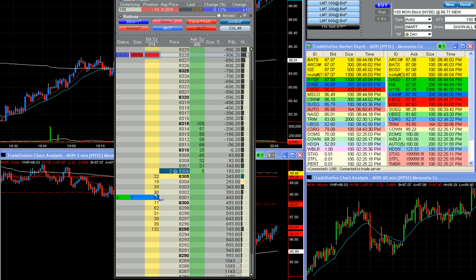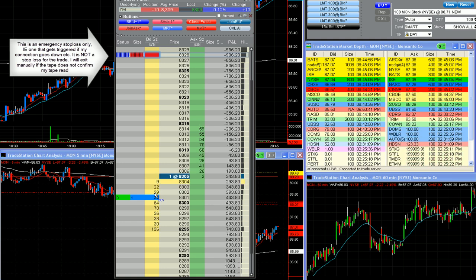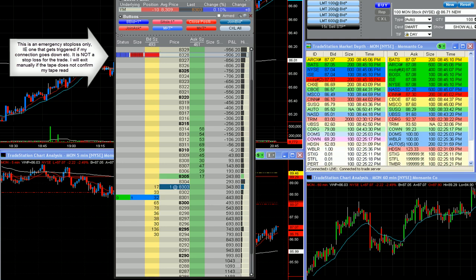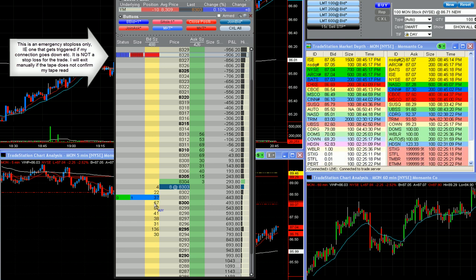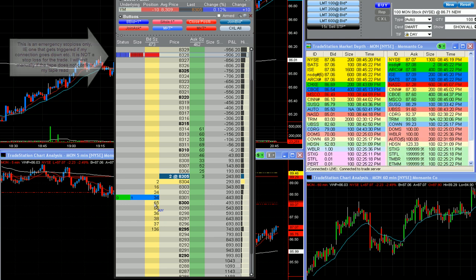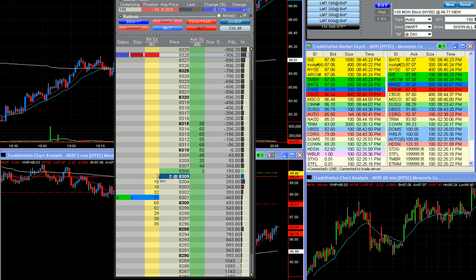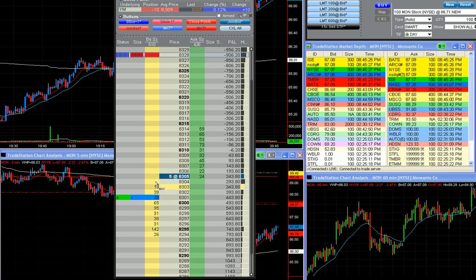Here you can see I've got the dome in front of you. It's the YM. I'm short 10 contracts from 8310, and as usual I will scale out probably in one contract batches as the market goes my way to reduce the risk. So the idea of scalping is basically to stay with the bias, but to come out as the tape pulses in your direction and then pauses.